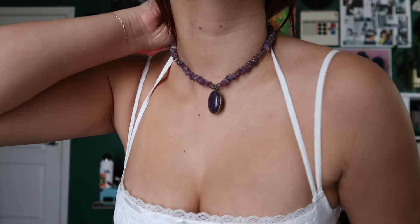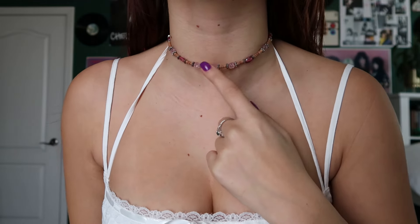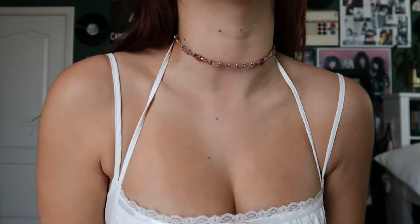I actually wore the amethyst necklace with this top in Greece. It's one of those little pull-apart chokers, which I love because sometimes I'm just done and need it gone. I have two of these actually. This one is very like 2000s vibes — it has these little beads that I swear were in my jewelry making kit when I was like 12, but it's such good summer vibes. It's a good layering necklace — like all the chains at the bottom and this one at the top.